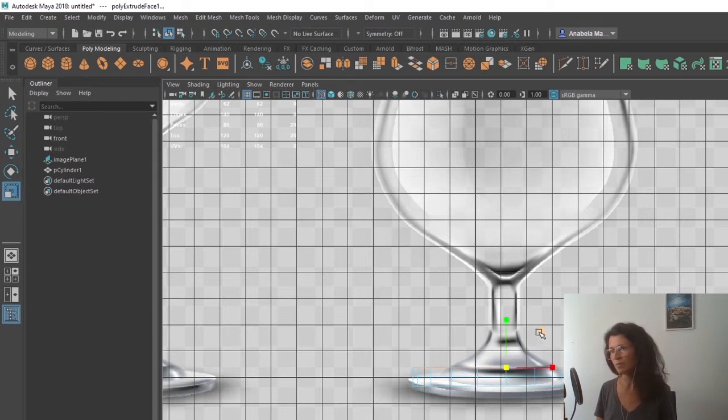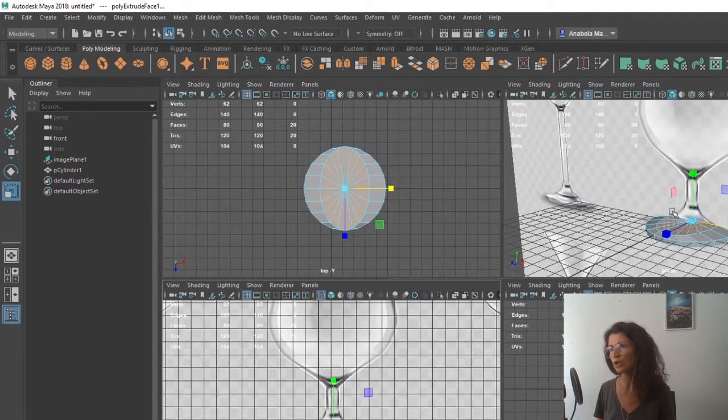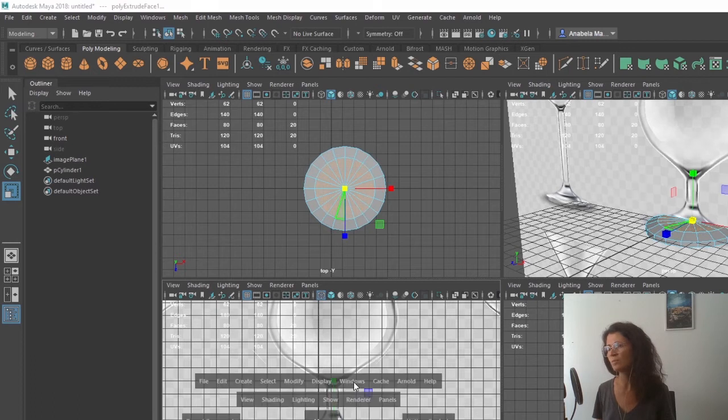So I raise them up, I scale them, and notice that you should not scale it like this, else you will be distorting your object, as you can see here. See? So I want to be sure that I will scale down, not even here, but here, okay? This is the scale down that I'm looking for.